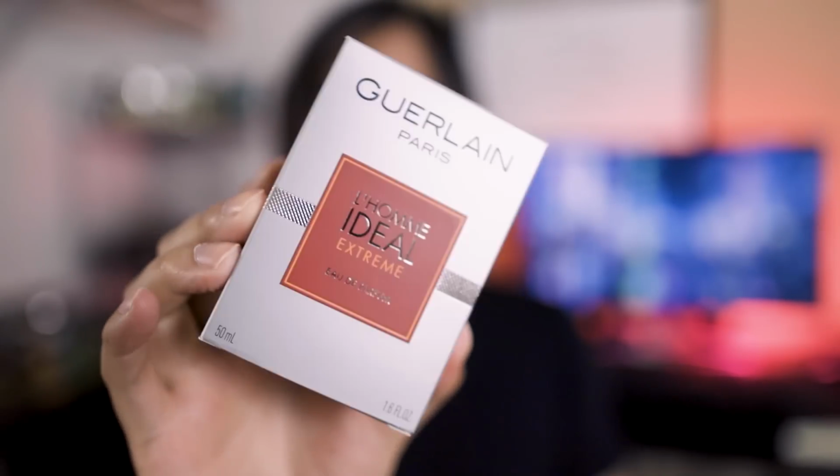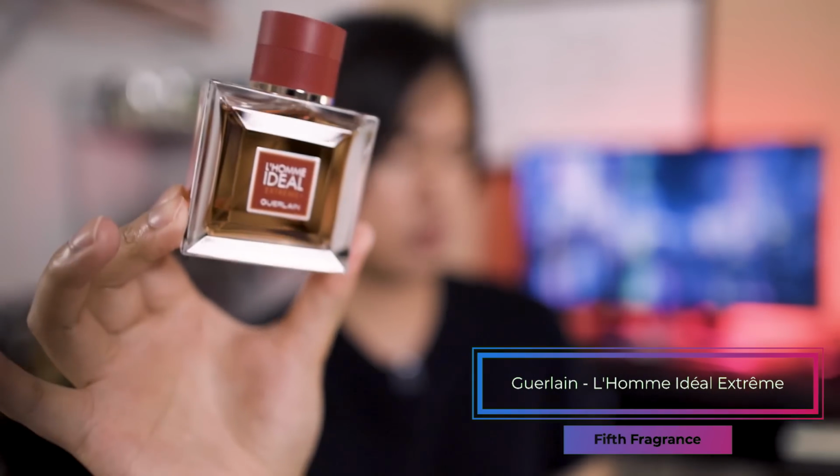Last one here, let's talk about Guerlain's L'Homme Extreme, all right? Crack into this one. I own every single one from the line except for Cool now. I'm still trying to look for a really good price on L'Homme Cool. It's actually more expensive than the Extreme online, even right now, which is to me, I don't get it, I don't understand why. Here's the box, of course. I think it's just the same as all the other L'Homme boxes, just different color. Here's the bottle for the Extreme. Now, just off a brief memory, I know there's like plum in here, but that's about all I remember that's in this fragrance.